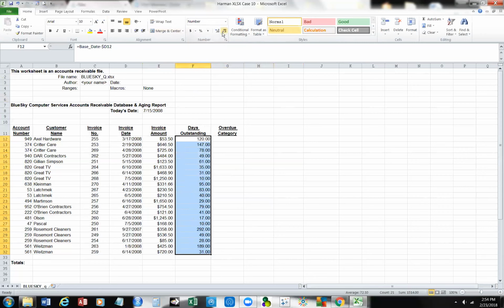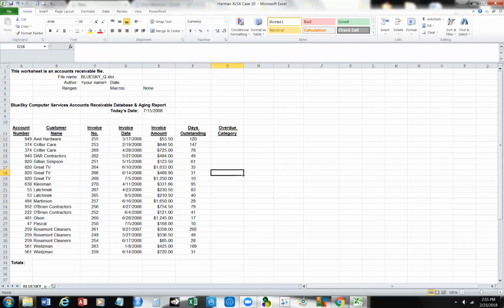And then we're going to decrease the decimals, and voila, we have the number of days outstanding. Now, just to make it look nice, I'm going to put them in the middle. So for example, Axle Hardware has owed us money for 120 days.